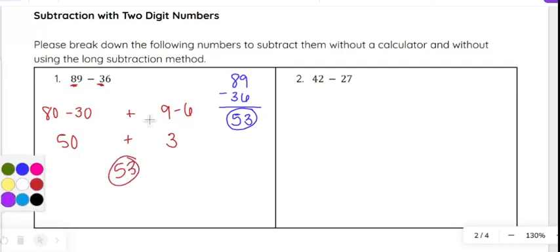Again, I use this example because it is super simple with long subtraction, but you wouldn't necessarily do this one written out long like this, but you could do that in your head without writing out this long subtraction. If you're able to see the place value, you can do 8 minus 3, or 80 minus 30 and that gives you 50, and then 9 minus 6 gives you 3, so that would be 53.